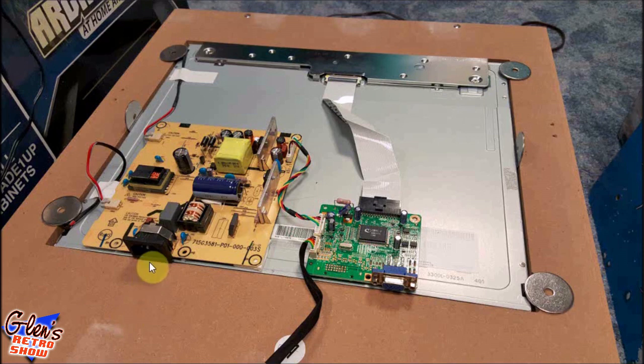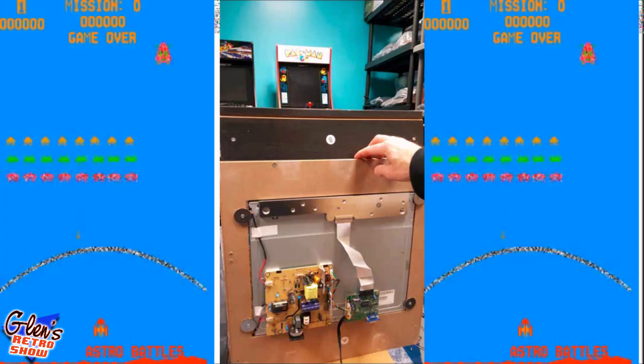And of course, the power supply is no problem. It doesn't interfere with anything here. Same with the VGA cable on this side over here. Now, if I wanted to change this out, honestly, I have the model of this board. I could always go on eBay or Amazon and get another driver board that supports HDMI, VGA, and so forth. But again, I'm totally fine with VGA output on this screen.